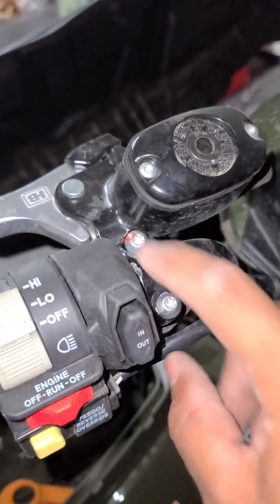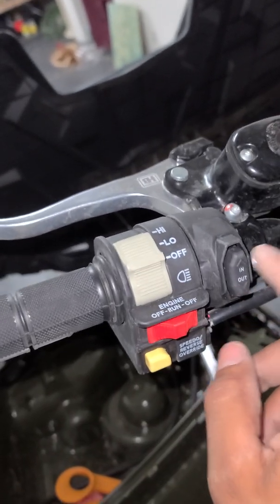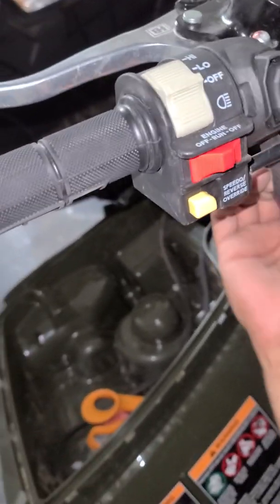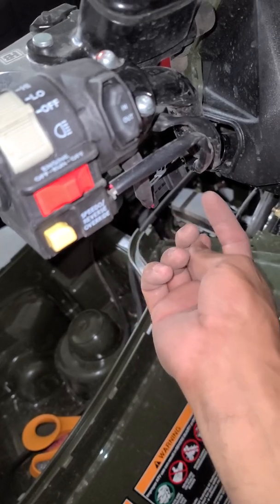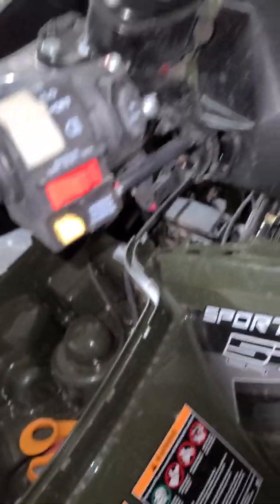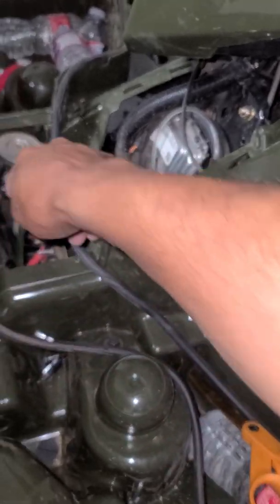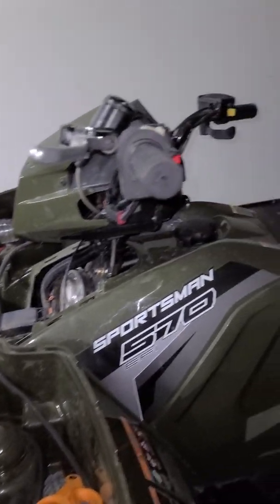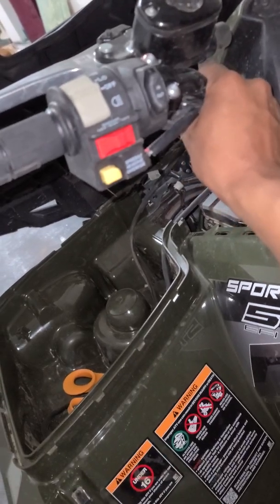I have to loosen this up, which is the brake, and slide it a little bit that way to be able to fit my winch switch in there. Then I retied everything. On the winch switch, same thing: you already have one pre-run cable here. Remove the plug and plug the switch in there. This is the other end of the cable that you plug into the winch. They just run the cable from here to the front of the Sportsman, which is maybe 24 inches. It definitely helps. Then just zip tie these, of course.